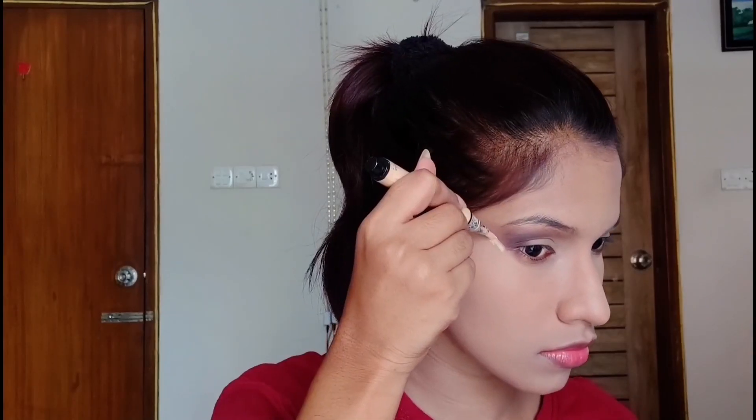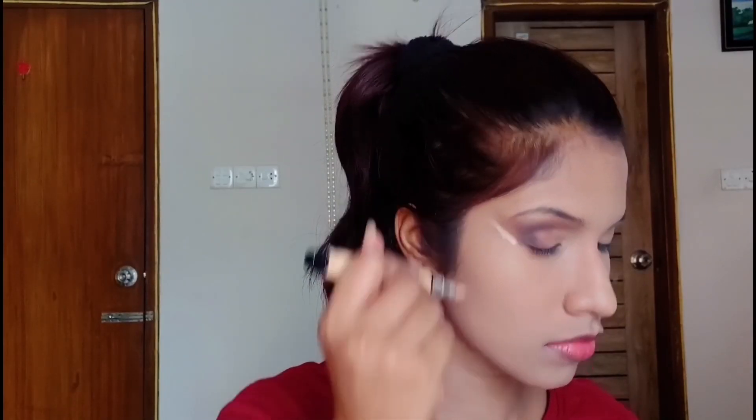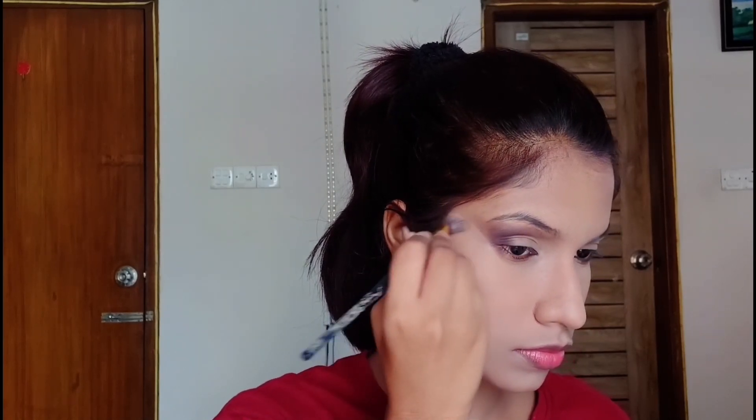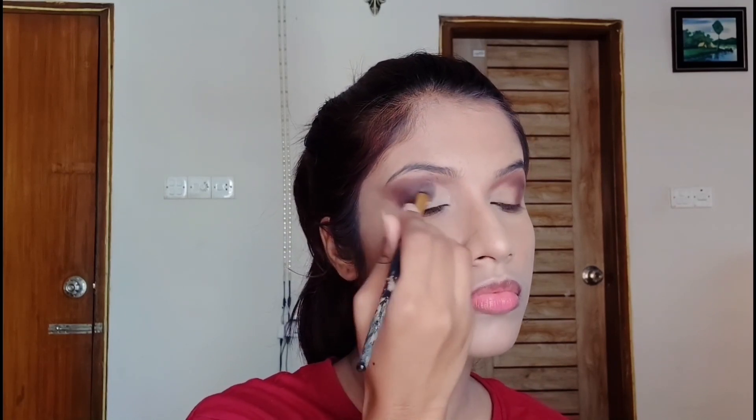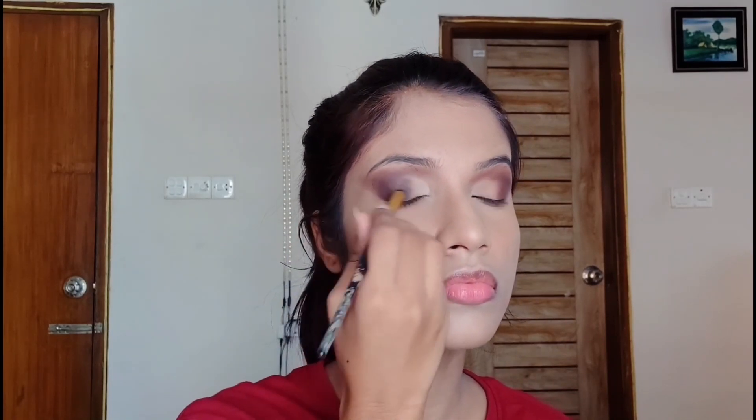Which is extremely genius — I mean, I don't know how Pat McGrath did it. Hats off to that lady; she has always been my inspiration. Right now I'm applying a little bit of concealer to clean up the edges and brighten up the eyelid. I don't know exactly how Pat McGrath did it since she didn't upload any full tutorial on how the entire makeup process was done.